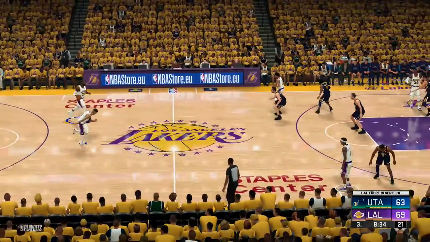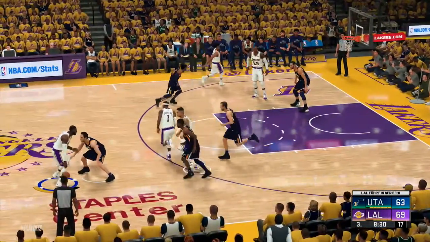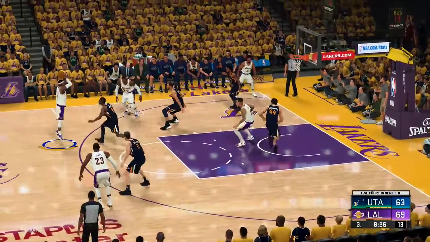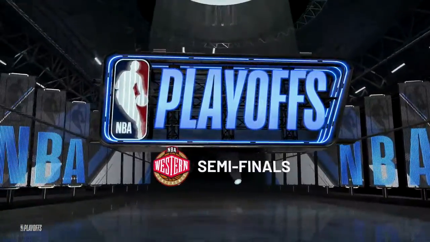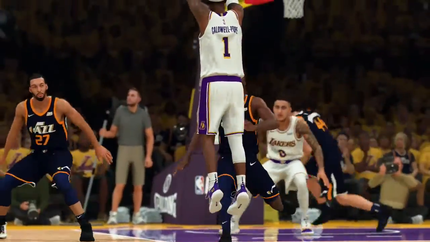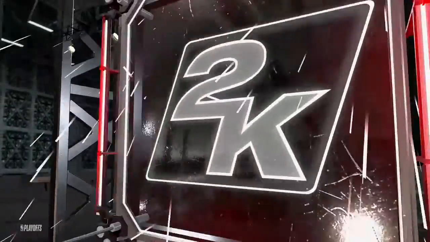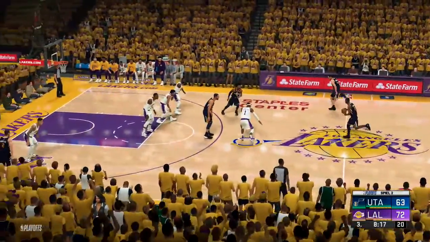And Los Angeles with some changes. Dwight Howard, he's checked in for Davis. Caldwell Pope comes in for Green. And Quinn Cook subbed in for Rajon Rondo. And Utah with a change here, too. Udoh is checked in. And Caldwell Pope gets the basket. Boy, it feels like we're tallying every assist, every point, all part of LeBron's expansive legacy. Jazz trail by 9.